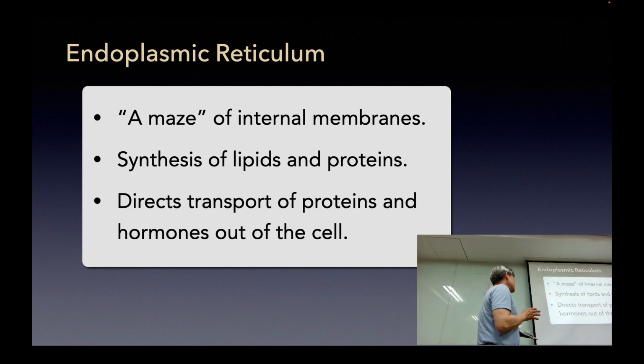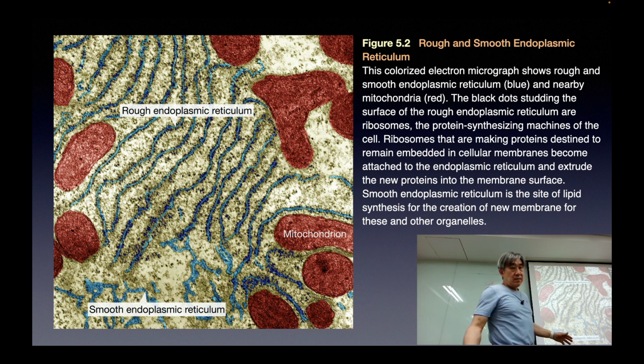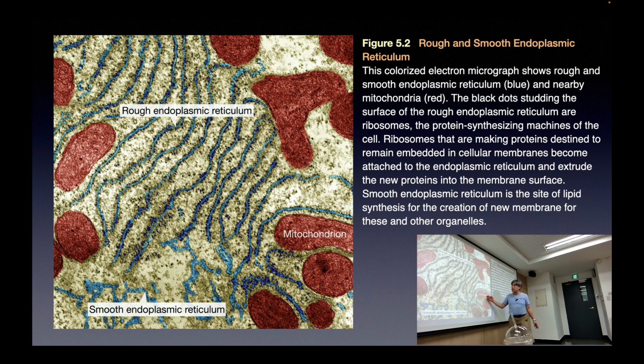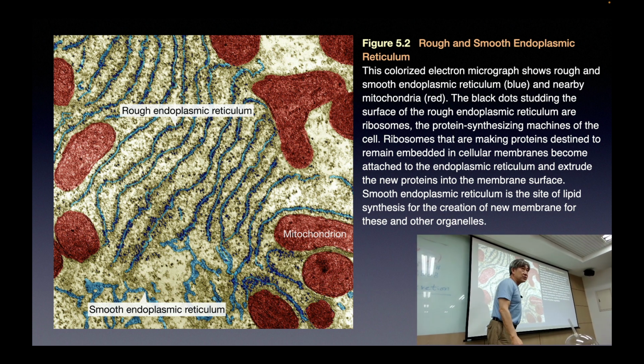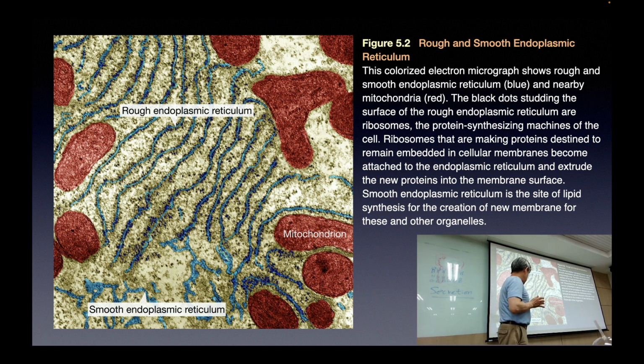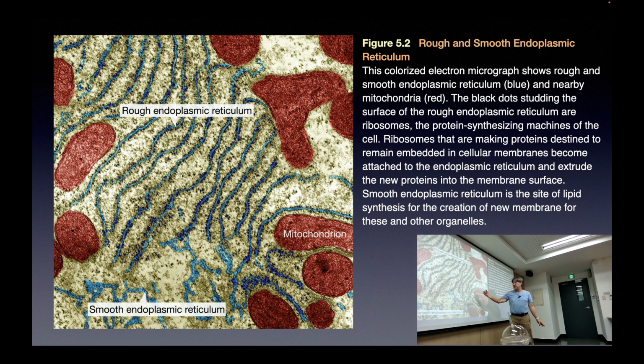Okay, so let's see what this endoplasmic reticulum looks like. I will try to keep this as simple as possible. There are two different types of endoplasmic reticulum. All these fuzzy blue lines are the endoplasmic reticulum inside of the cell. This is a real photograph. Here, this thing is labeled as mitochondria, so this is a little part of the structure. Thanks to a specific type of microscope called the electron microscope, which has tremendously high magnifying power, nowadays we can look at little details like this. We can even view the endoplasmic reticulum as it is.